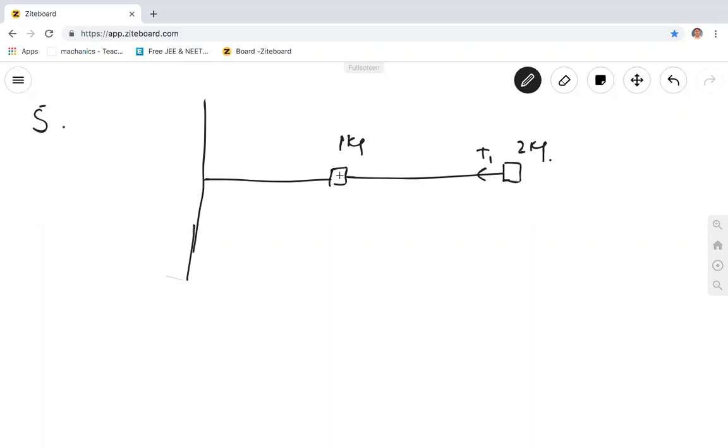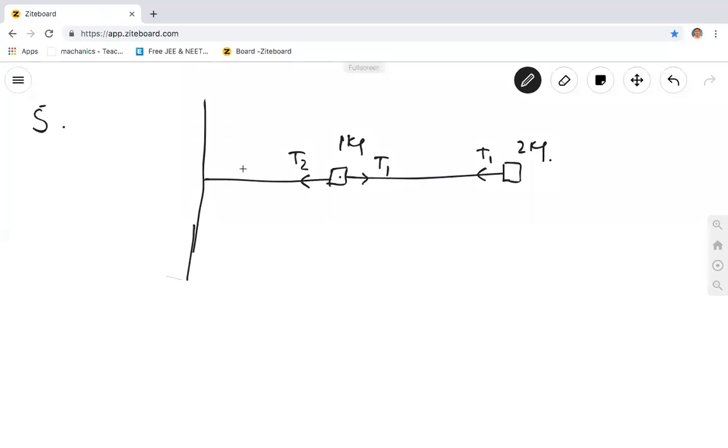What is the tension here on this object? It has string connected from both the sides, so it will be tension T2 here. Can anybody tell me what the tension is here? T1. Certainly T1, because it is the same string and the string is considered to be massless. If the string is massless, then the tension along the string is the same. But here the direction is this and here the direction is opposite.